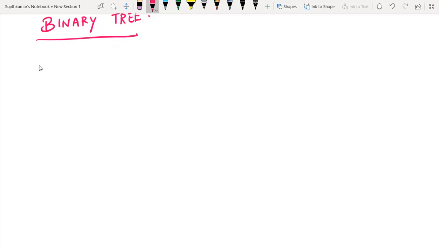So a binary tree, what do you mean by a binary tree? A binary tree is a tree which will at most have two nodes. Okay, not two nodes, I could say two children. That's the perfect way of defining it.